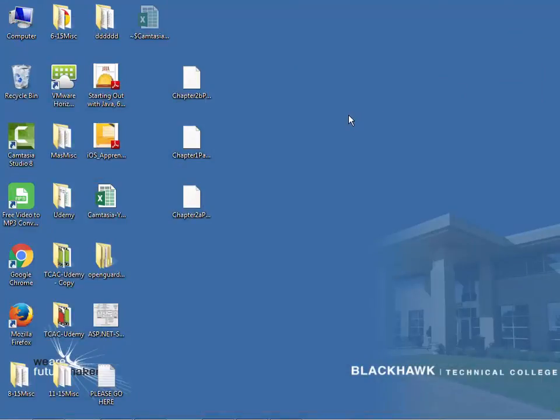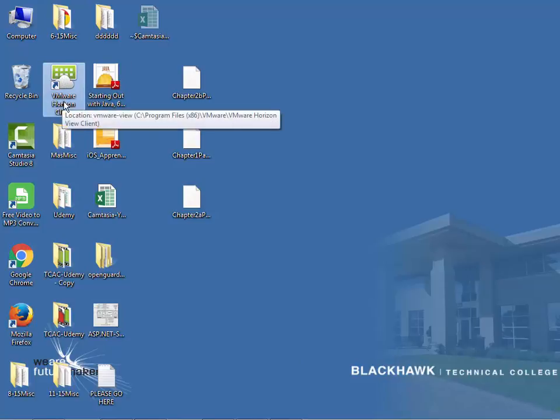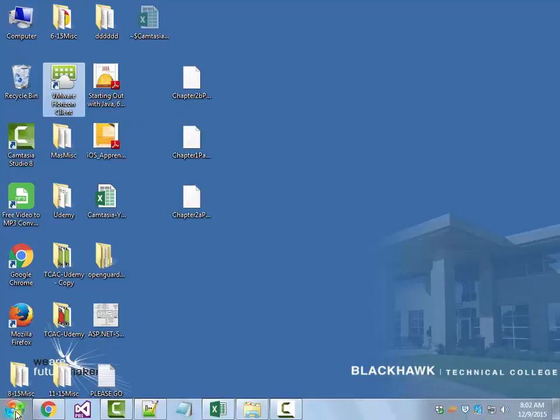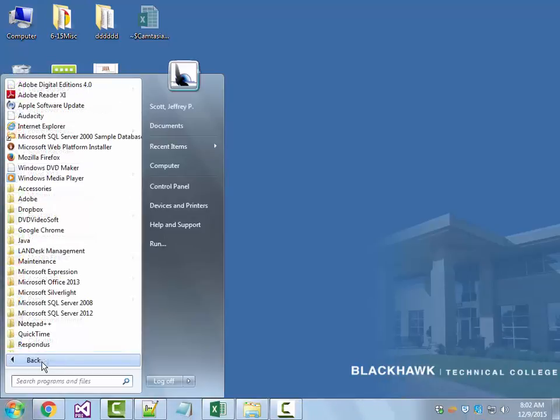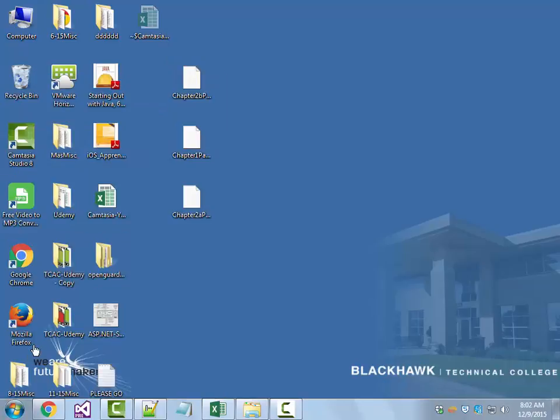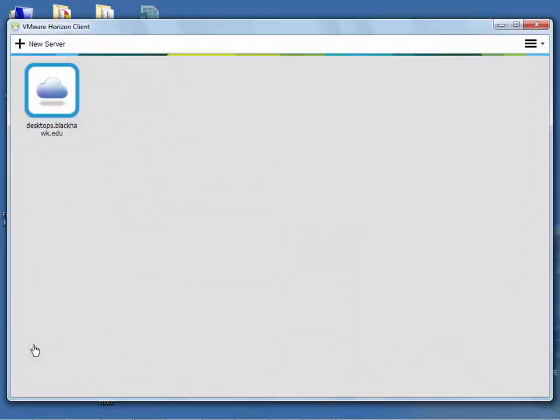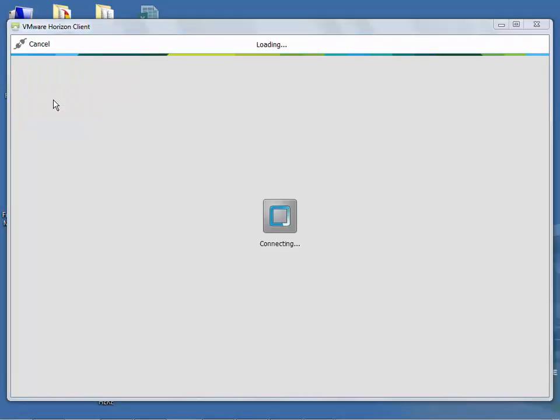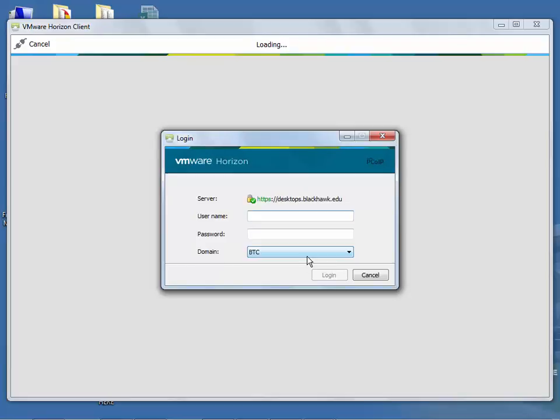So what I'd like everyone to do, please, is by now, hopefully at least, everyone knows how to get into your virtual desktop. Again, it should be on every machine. If you don't have a shortcut like this that says VMware Horizon Client, then you should be able to click Start, go to All Programs, go down to the very bottom and find VMware. Underneath there, it should say VMware Horizon Client. I want you to get into the virtual desktop. Once you click that, it should look like this. Once you double click it, it'll come up like this. You log in the regular way you've been logging in.